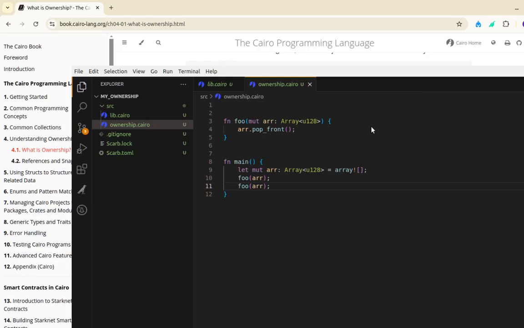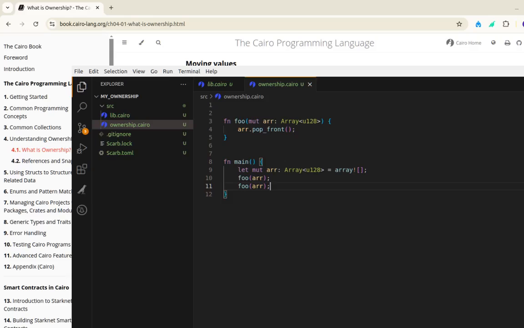We look here that we are adding to our array. So how do we add to the array? Moving the value simply means passing that value to another function. That's what it entirely means. And when that happens, the variable referring to that value in the original scope is destroyed.